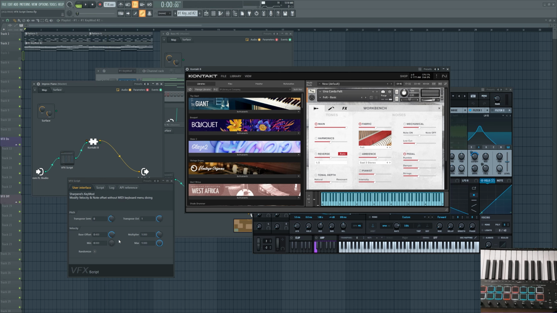And I can also do the same thing the other way around, which means that I'm going to play, no matter how hard I play, I'm only going to play at most at 60% velocity because I've reduced 40% of my velocity. We can also increase the minimum value by a tiny bit so that I don't play too quiet of a note. So I'm still going to play very quietly, and I'm going to increase the volume. And even if I play really loudly, it's just up to the medium layer velocity, which can be really nice in this case.